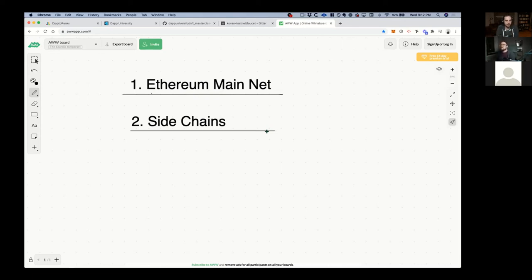But for now, if you're going to make the trade-off of going to a side chain, just know that the short-term trade-off is the person has to hold the cryptocurrency of the side chain, and their NFT will live on that side chain. So I'm going to turn it over to Austin, who is the NFT master, the side chain master, to talk about this part.